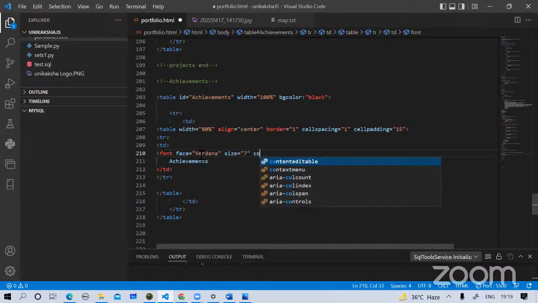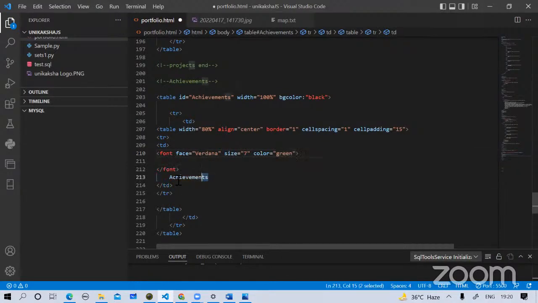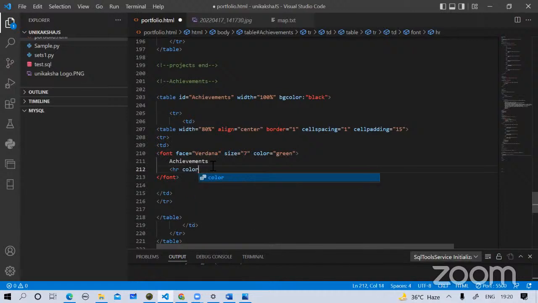So you can use all of that. Okay. Give color to it, any nice color that you like. Give that color. Put your achievement inside it. Now, the next thing is you can also give a horizontal line if you want to underline it. Give HR over here, and give some color again to it. Let's say you give green to it. You can set the width of your line. That's it. This is your one TD tag, which has your heading for achievements.